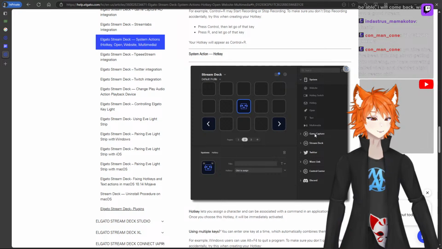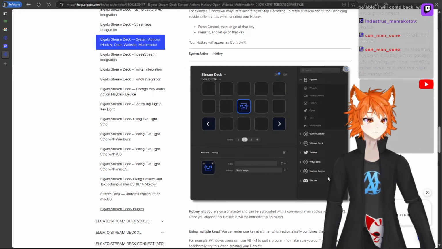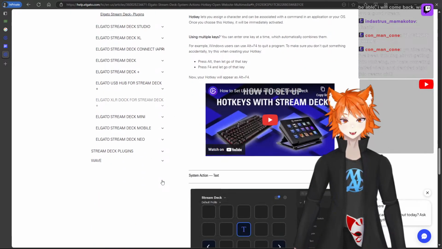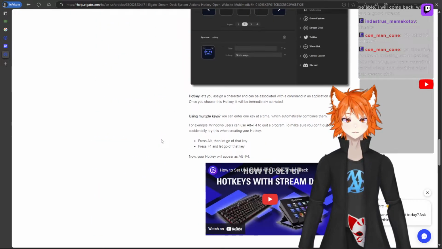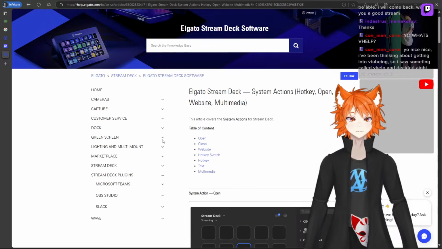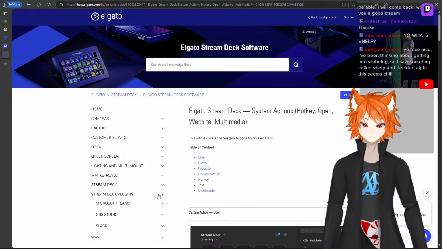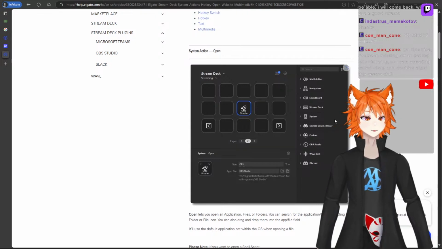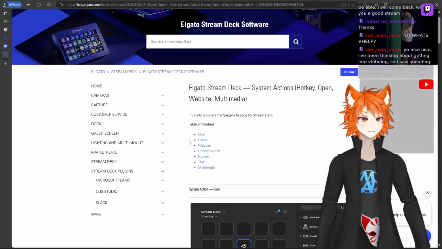So it has game capture. So we just need to add game capture to it. Game capture is going to be for the next release. Okay. For now, I want to just add system actions.